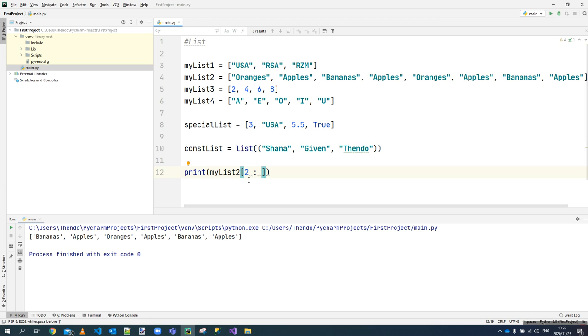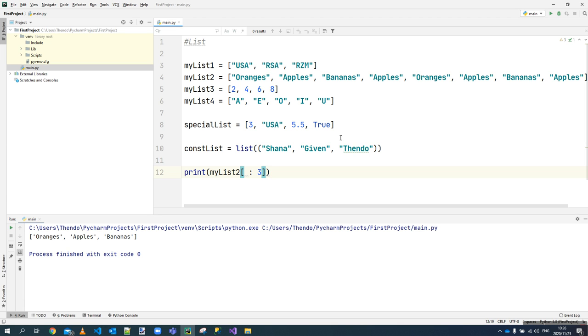But that also means if I want from the beginning to a certain point, I can say from, I don't specify the point, and I say only stop at number 3. So number 3 will be 0, 1, 2, 3, and 3 not included, so I'll end at bananas. There we go. Okay, so that is a little bit on accessing the list as we've spoken about this.